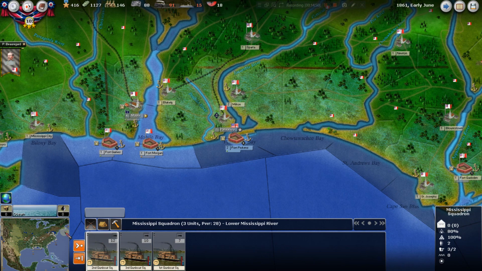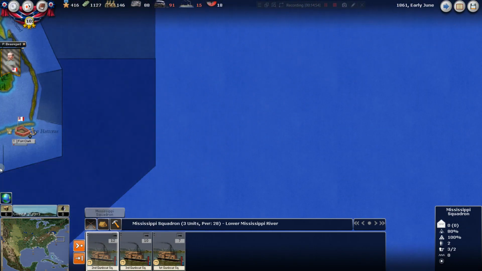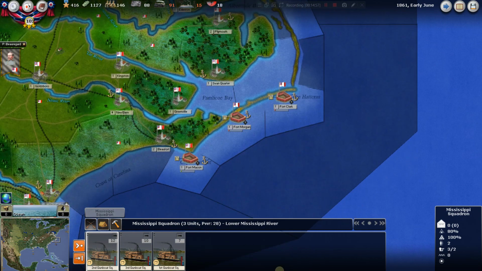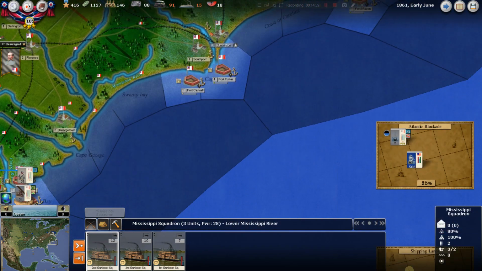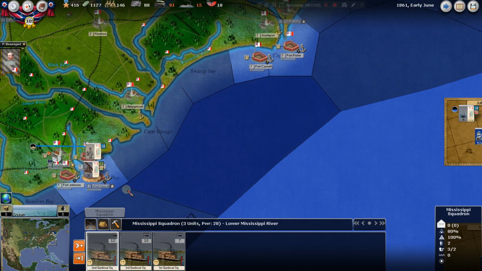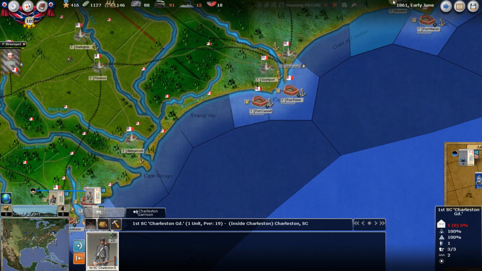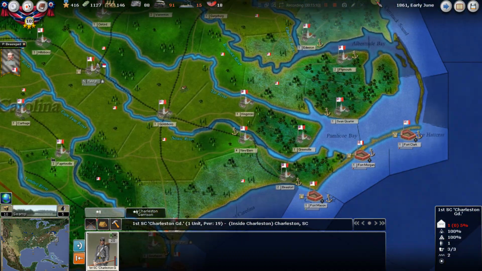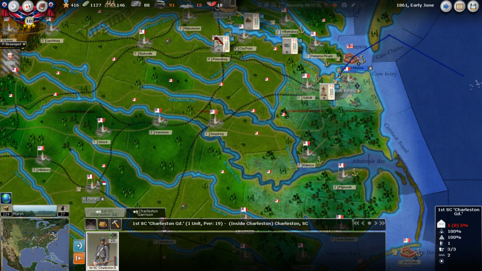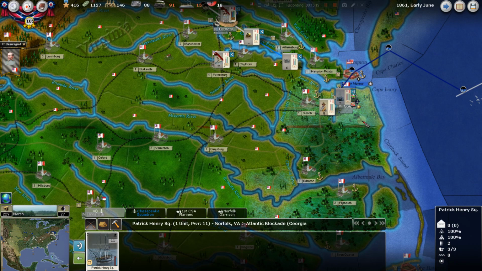I think the only other thing to talk about really with this is if you have, sorry, I should use the mini map here. If you have a ship out here, for instance, it works the very same way. So let's just say, well, we don't have any ships there. I think we have a ship up at Norfolk. Let's try to go put a ship at Norfolk. Yeah, there we go. So here's the Patrick Henry.